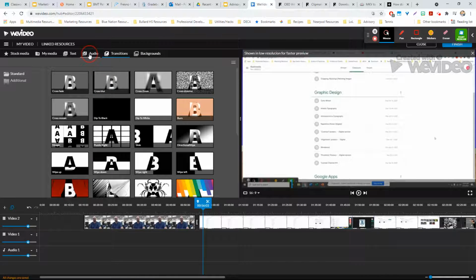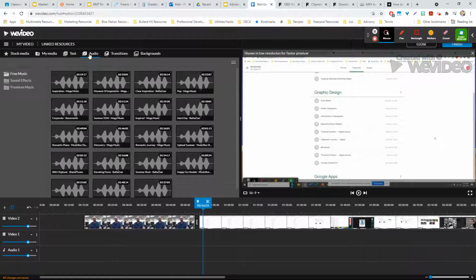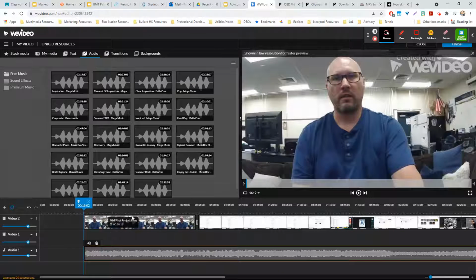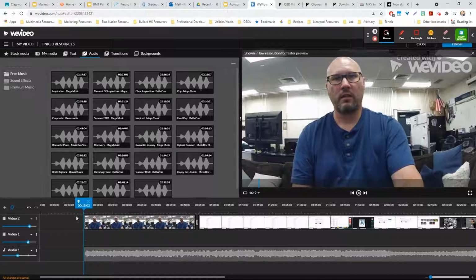So that's what a transition looks like. I can add audio. So there'll be a music track to my video. You can choose one of theirs, or you can use the websites we've used in the past, which is Purple Planet or Fen Sound. If you use one of theirs, just drag it down to the audio section. You're going to match it with your video. And you want to make sure that your audio track is much softer than your video track because you're actually talking in that. So let's test that out.